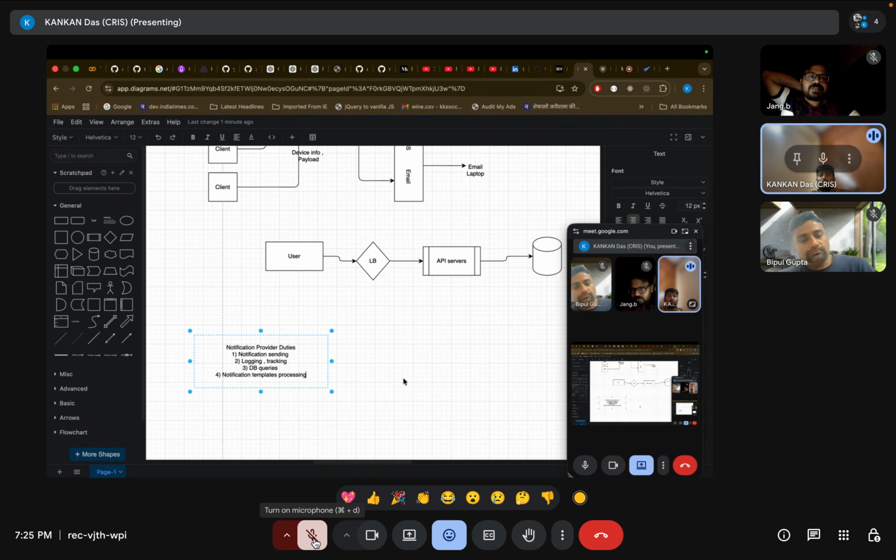If there are lots of CPU heavy tasks, it can overload the system. And then again, the first problem, like we said, the con of this is the single point of failure.